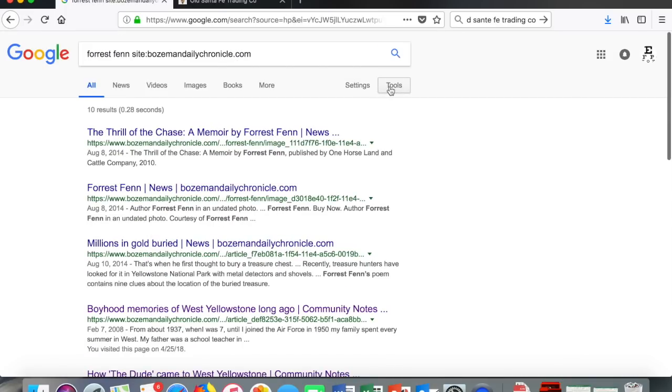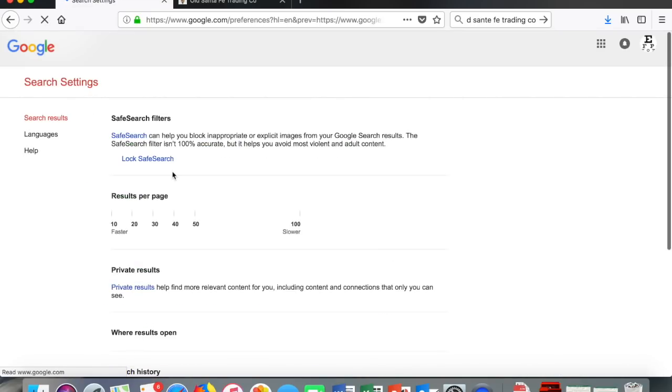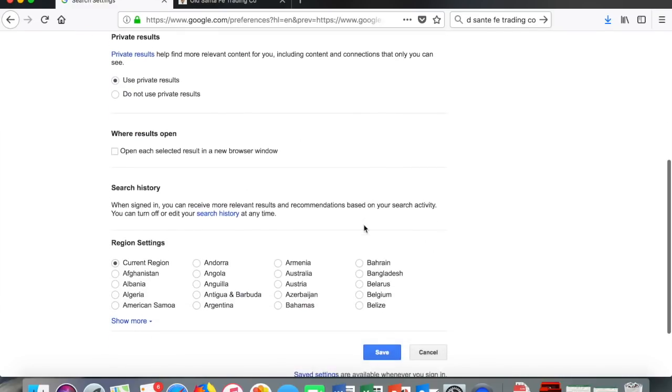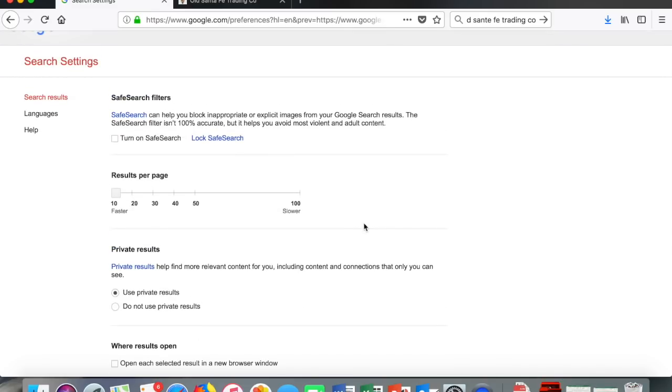Another good thing to note is in settings, you can do search settings. There is a thing called Safe Search. If you have Safe Search on, it's going to filter out violent, explicit adult content, okay? If you have children that use your devices, I highly recommend that you turn that on. Just click it and then be sure to save at the bottom. But if you don't have children or you're not afraid of things that you might see, you can just leave it off.